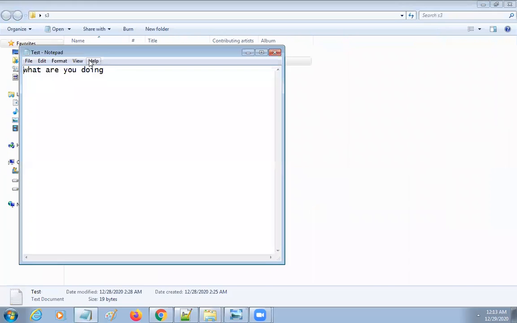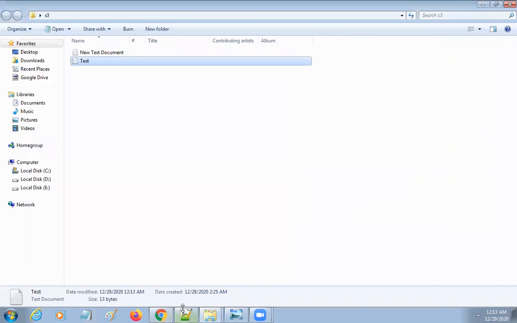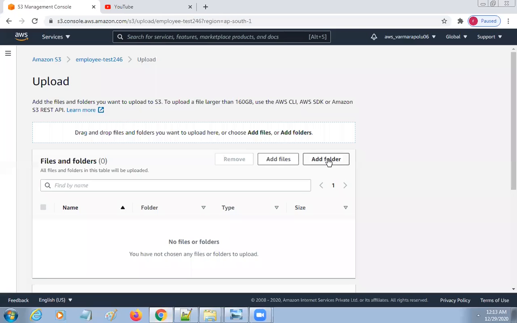Here I'm creating one text file. First I'm writing "how are you". Now this is my file, the initial file. Let me upload this file into my S3 bucket.